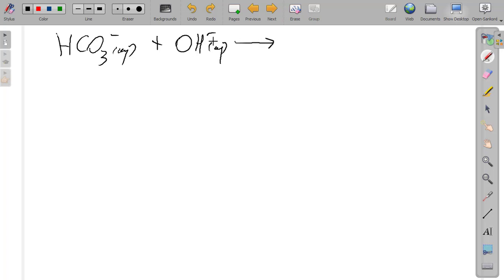And because hydroxide is a strong base because it was attached to sodium as a group 1 metal hydroxide, therefore it's strong, there's only a right-facing arrow. It must go to completion. And what that's going to generate is carbonate, which is 2 minus, and H2O, which is liquid. All right, we see how this works. Sodium hydrogen carbonate reacting with sodium hydroxide. So again, we don't care about the sodiums. Hydrogen carbonate reacts with hydroxide to produce carbonate and water.